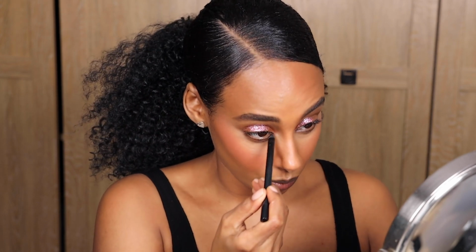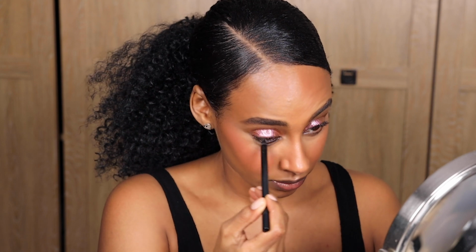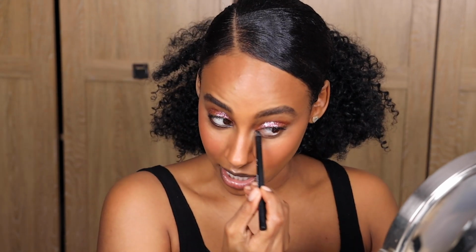So I'm going to take this and just kind of put it on the cheek. We're going to do a little bit of eyeliner straight out of Patience. We're going to put this right underneath, or right in the waterline. A little bit underneath as well, but just right on the waterline. And see how it automatically adds this beautiful drama to the eye. Put it on the other side as well.